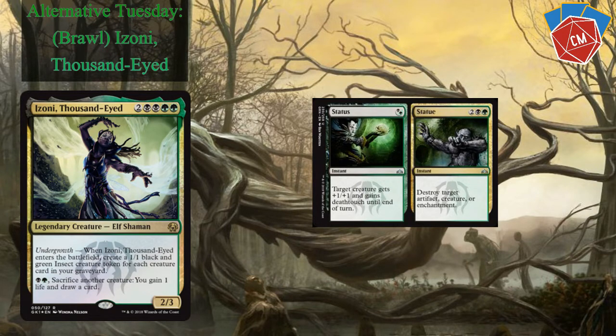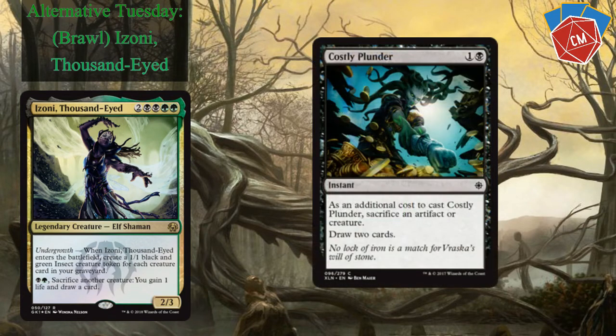Then on the other side, we've got two colorless, a black and a green, instant speed, destroy target artifact, creature, or enchantment. Really, really good removal, even though it's a little bit heavy cost. They've got Costly Plunder, so a colorless and a black. As an additional cost to cast Costly Plunder, sacrifice an artifact or creature. Draw 2 cards.